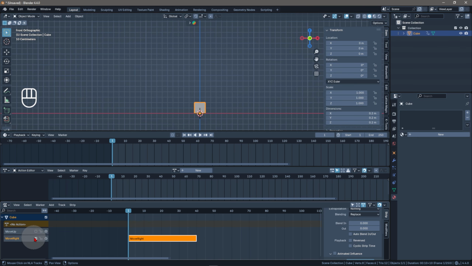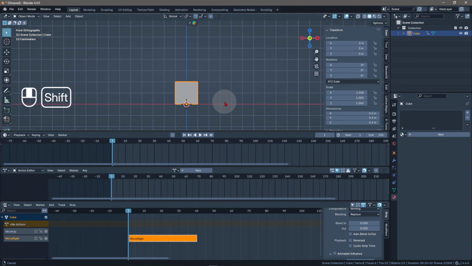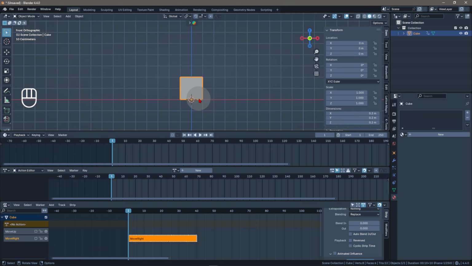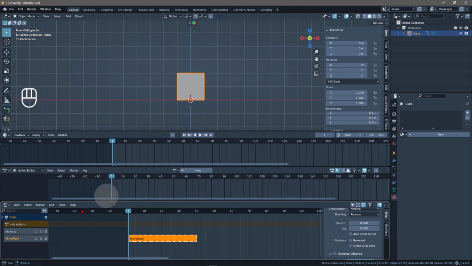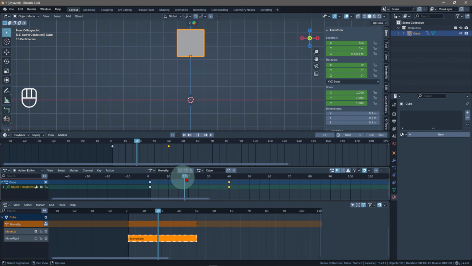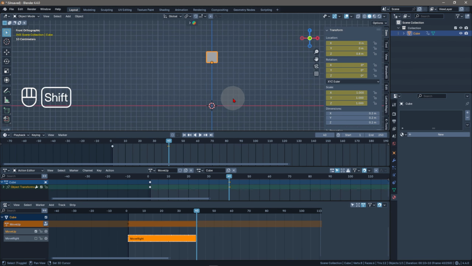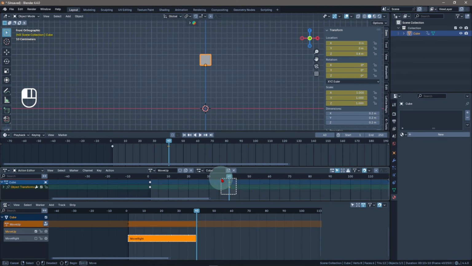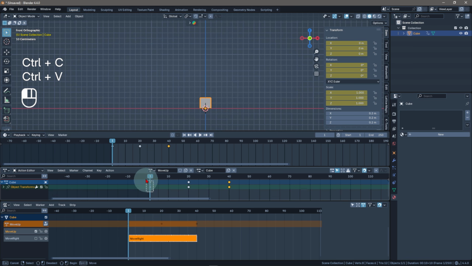Okay, so I'm going to do something really quickly. We are going to just do a tiny bounce. I think I'll do it in the move up animation. So I will go here, go to move up. All right, so in this move up animation, we have this. I think I want to copy this, put it on 20, and then on 40, I want to bring this one back. So I did Ctrl C here, and then I pasted it in here. So what we have is this.